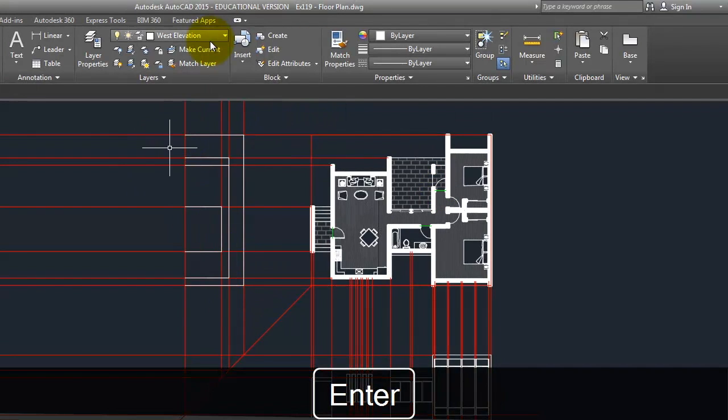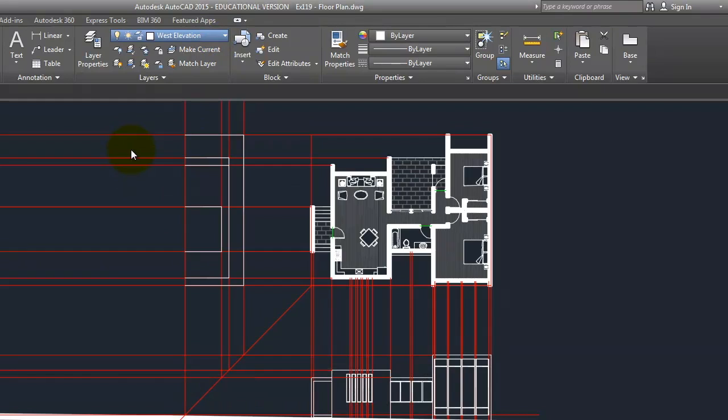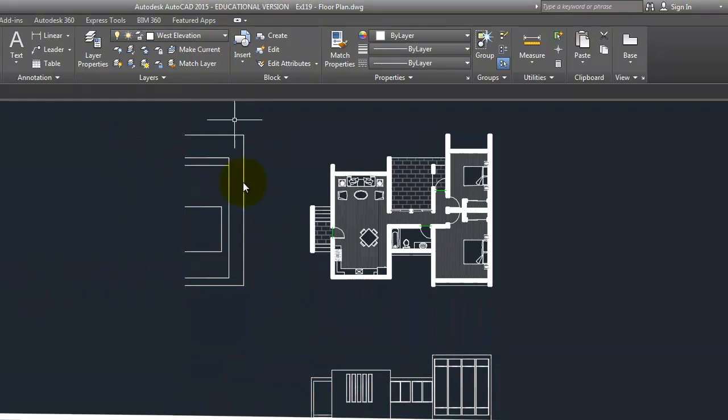So if I were to turn my guides off here, right, we can see that I'm starting to see that elevation on one side. Okay, and it takes practice to be able to draw it this way, but it saves you a little bit of work as you're doing it.